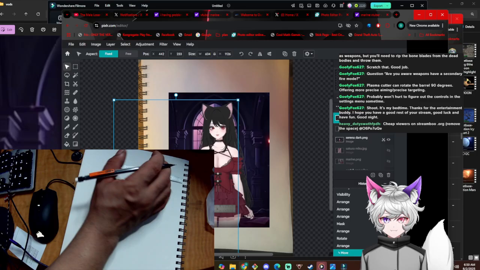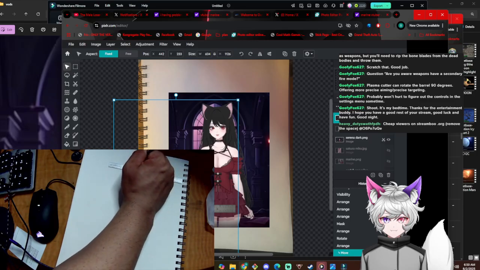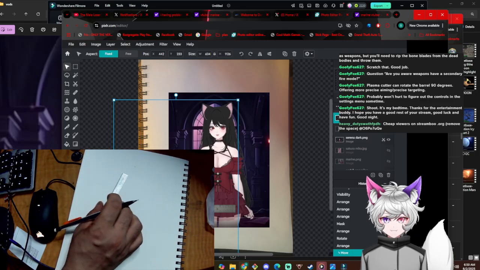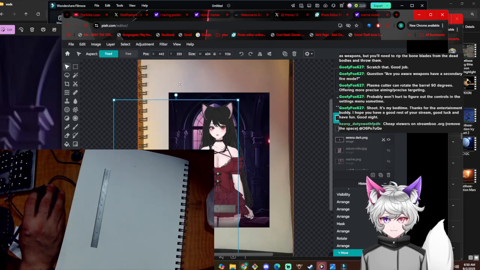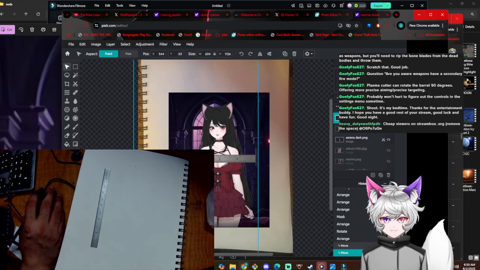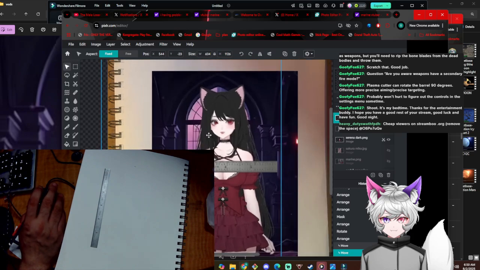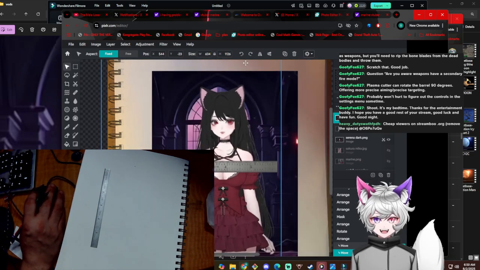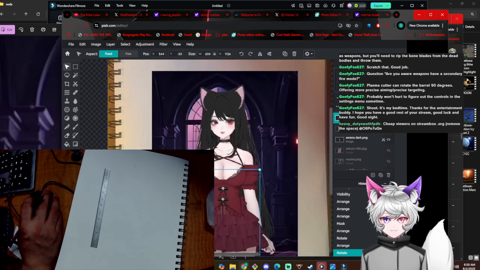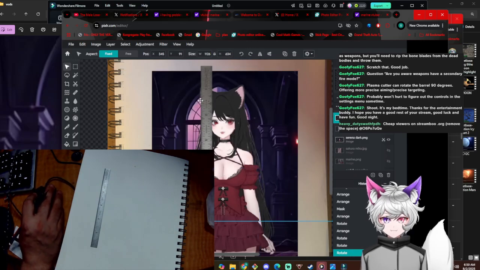Roughly. Just so that I have a visual representation of where the start of this box should be. Okay. Now, I'm gonna flip this back. Oh, sorry. Flipped it to the wrong angle.